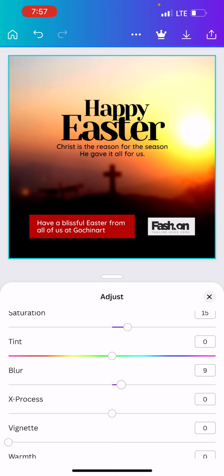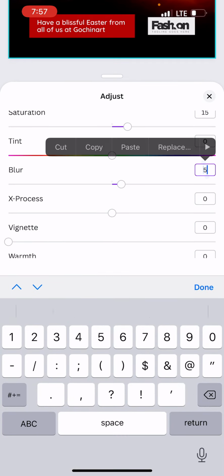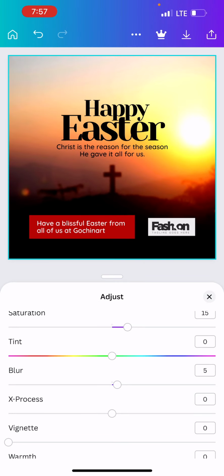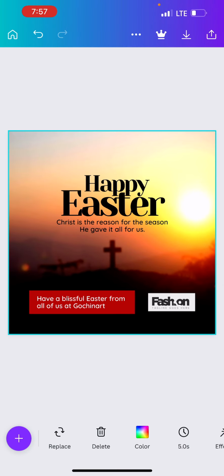All right, for this kind of design I would prefer to use a blur instead, so have a simple blur, and that way our background wouldn't be distracting to other content. Okay, just a little blur that way. I think up to say 5 thereabout. So we have a simple blur and we'll still have a clean design structure that way.